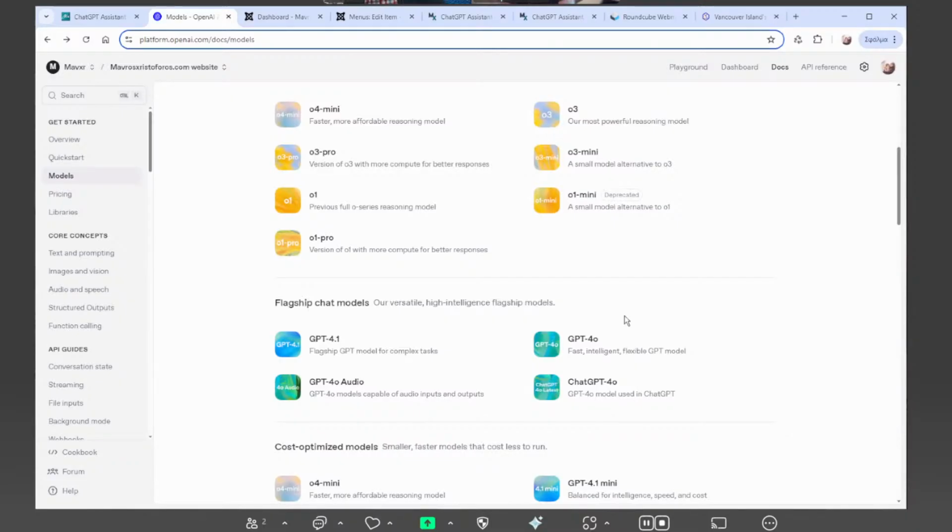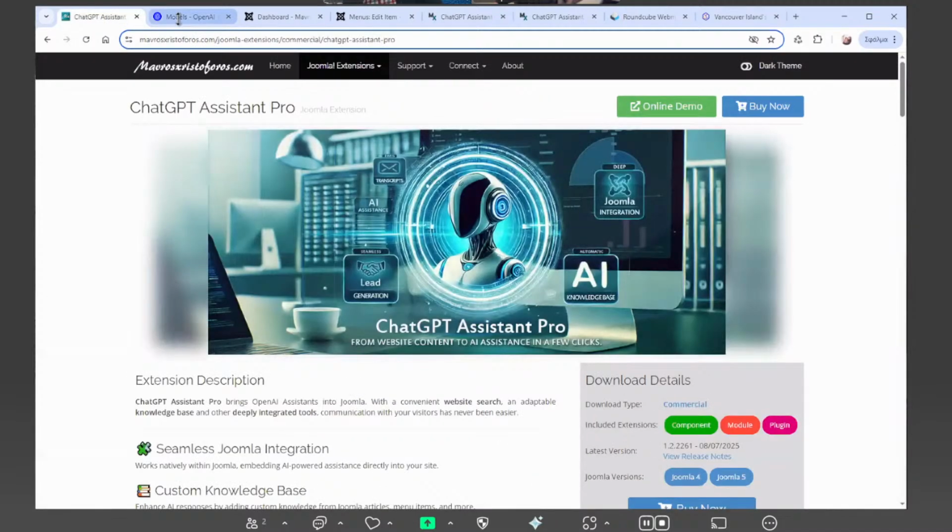If you have a toddler, you understand the need of explaining things in a simple way, structured way, and that's how you need to set up your assistants. You need to explain what you want exactly, and not imagine that it will do different things from the ones you ask it. So both the ChatGPT Assistant extension, the free one that I offer on my website, and the Pro version that we have here, they both rely on the system instructions they receive. You need to pass simple words and focus on the verbs when you explain what you need.